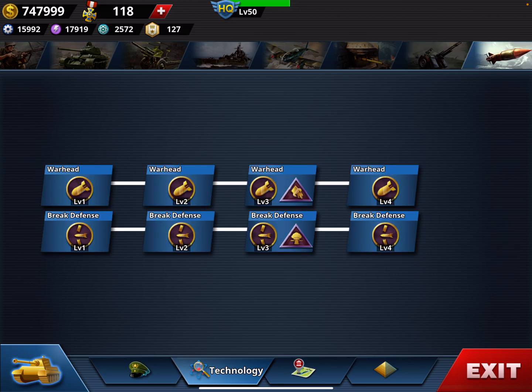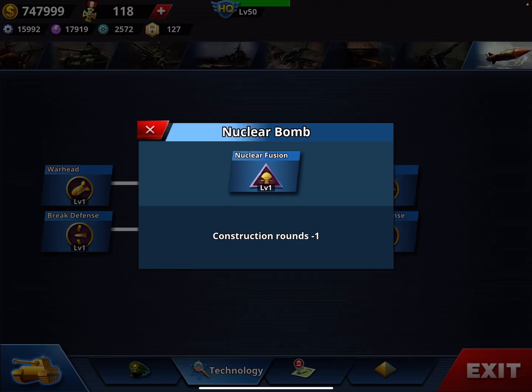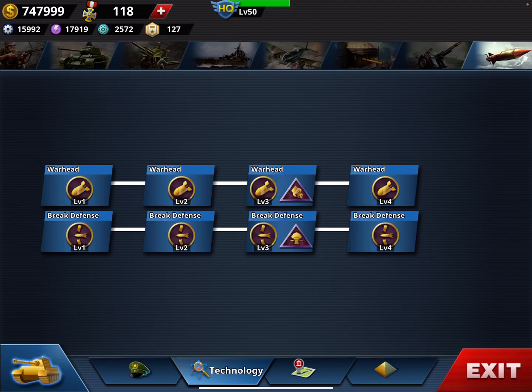Instead, what is important is the nuke, because here, this skill particularly reduces the construction time by 1 round, which can be critical, and the other increases the power. Okay, so that's it. Basic concept, but really worth investing in this technology. It can really improve your game.